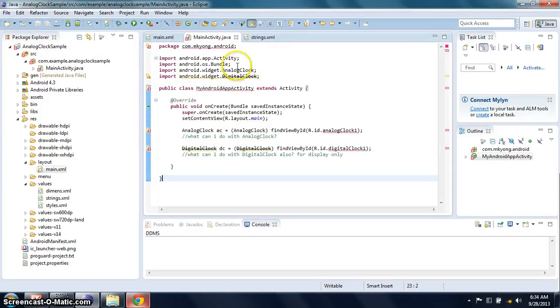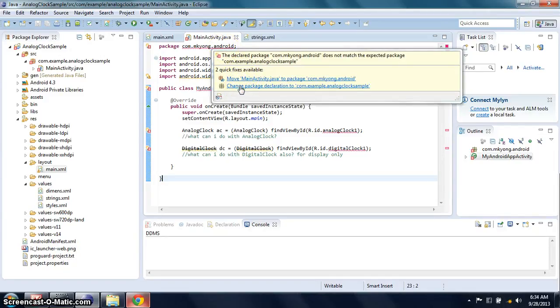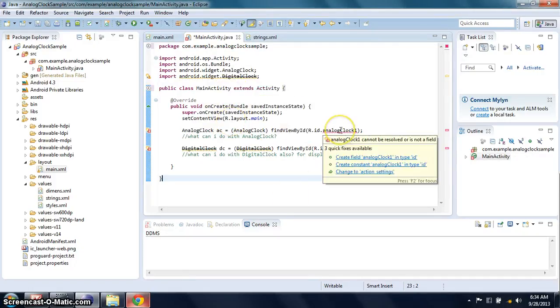So as usual, there are some errors. Don't worry, just tap it. Then two quick fixes available will appear. Same with this one. Then create field, public.